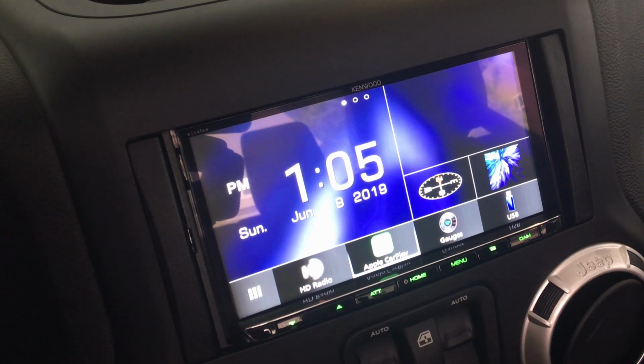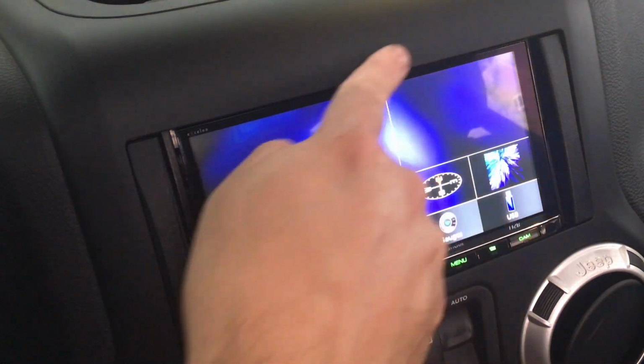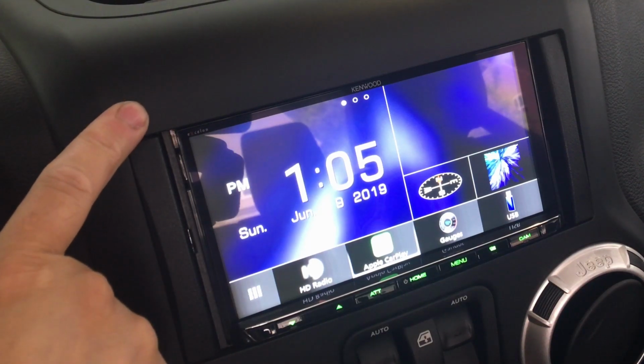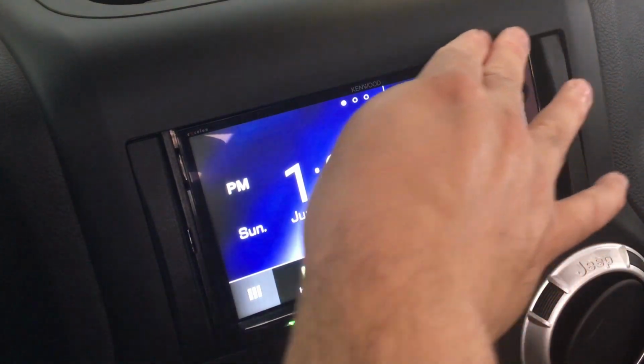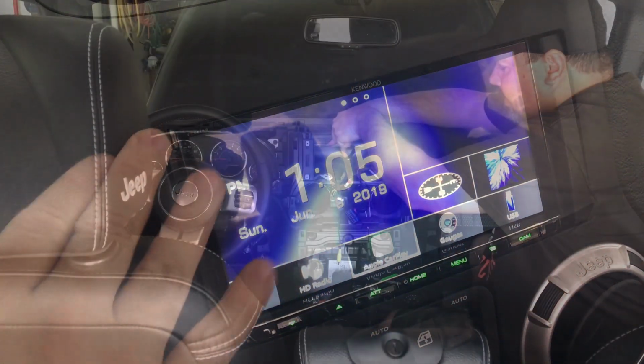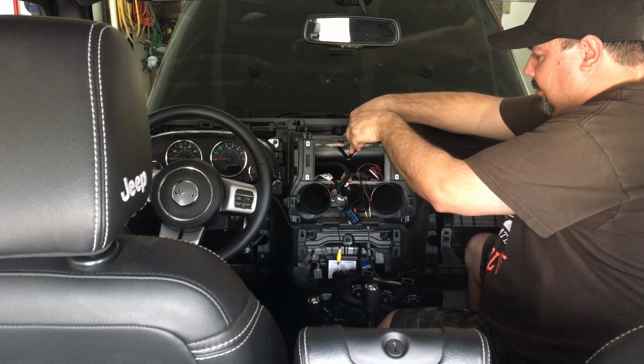But basically, it's taking off the dash, taking out the old radio, and installing this radio with the Maestro RR. So I started out with disconnecting the battery, removing the dash like I just said. I did have to trim the upper support bar that's right behind here to fit this radio. Basically just cut a little bit off the bottom to make this fit. I did not cut it all the way, just trimmed it a little bit so that the radio could fit.